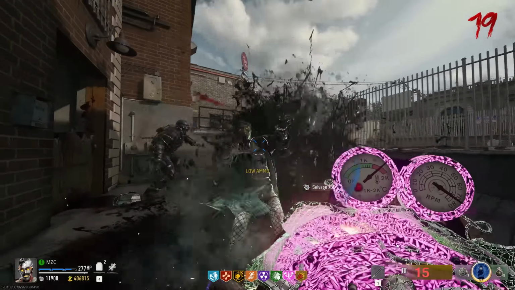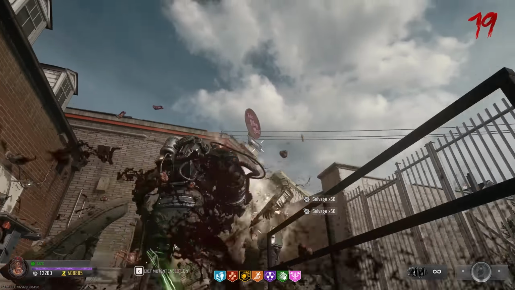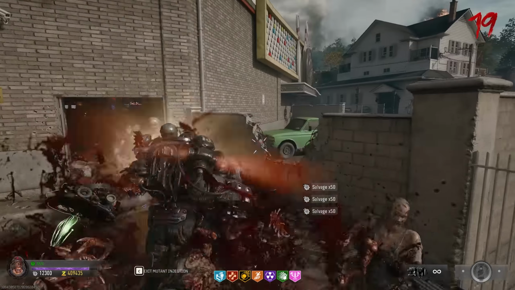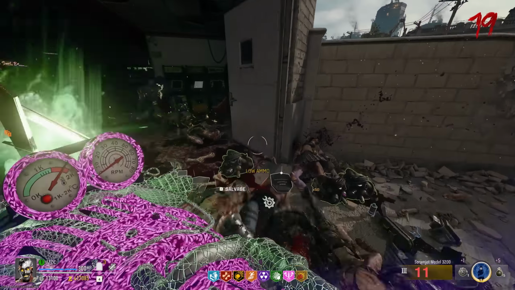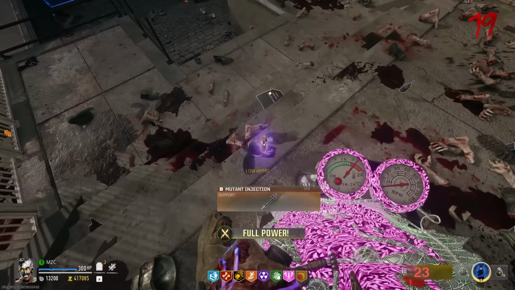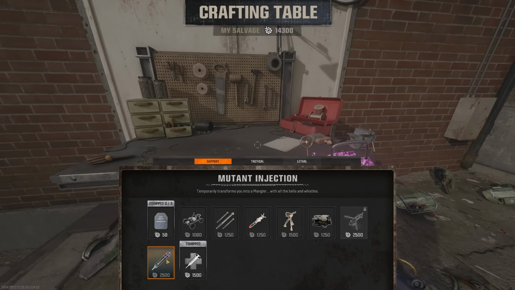Start the round by using your jet gun until it gets to about 10%. Then pull out the mutant injection and push up to the top of the staircase. Melee all of the zombies and manglers for the entire duration of the mutant injection. At the end of the round, or if it wears off, check the ground for more mutant injections that any of the manglers may have dropped. If they didn't drop any, pick up all of the salvage on the ground and buy another one.